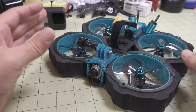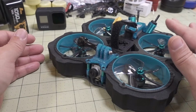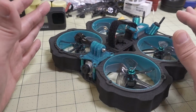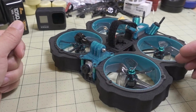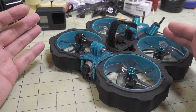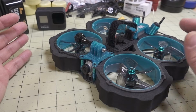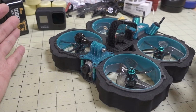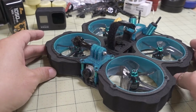Eachine had the analog version, and they took a while to make the DJI version. I'm not exactly sure why there was such a long break between the two versions. It may be because they couldn't find the HD or digital parts at the time. Usually these manufacturers make them all at the same time and they all come out at once, but this one is obviously a few months later.